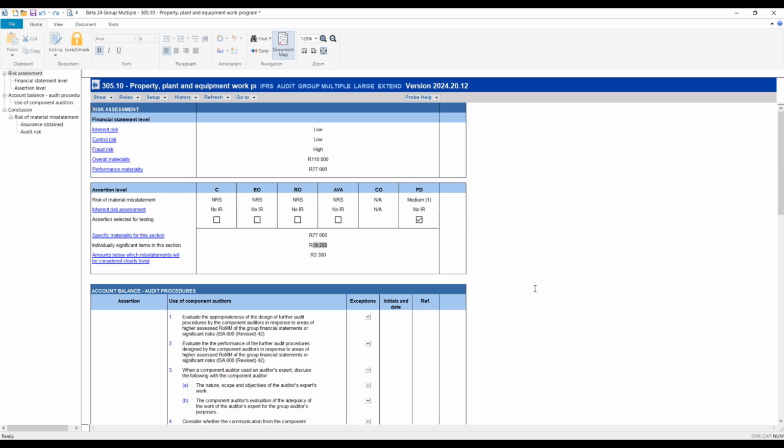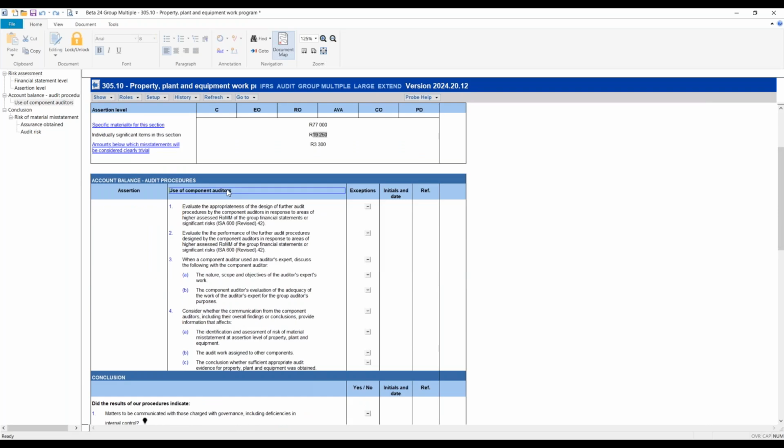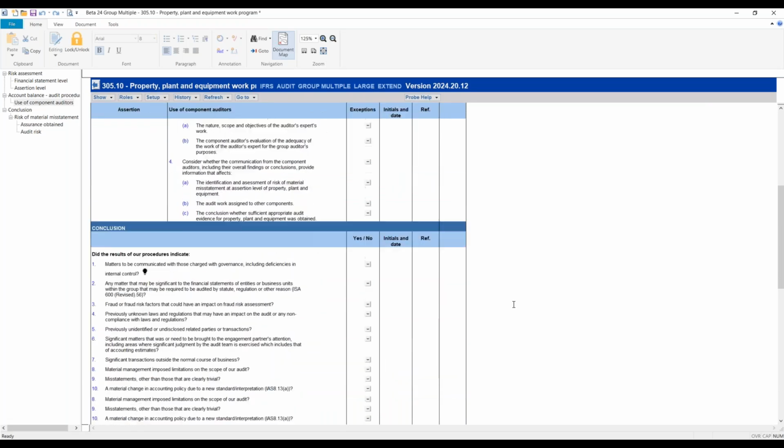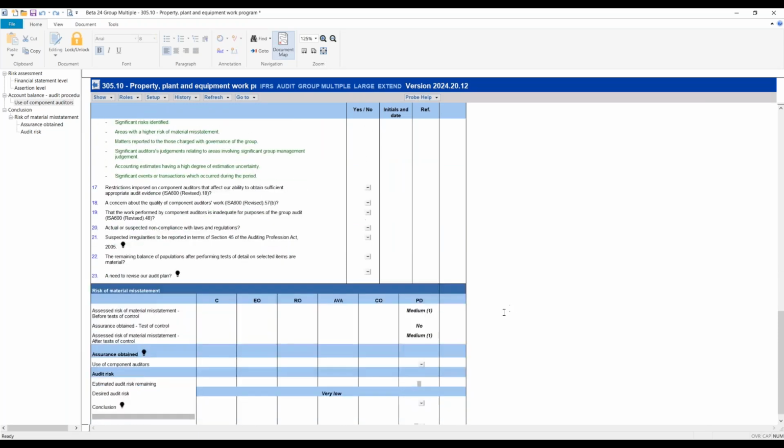in this group work program, the only work that I have is with regards to use of component auditors. So I have to go and review the work performed by the component auditors and determine whether that gives us sufficient appropriate audit evidence for our audit opinion on the consolidated financial statements. I do also have 1 or 2 changes to the procedures. And if I do need to revise the audit plan, there is the option to add consolidation procedures in here, but because we didn't raise a risk for consolidation, that's not in there.